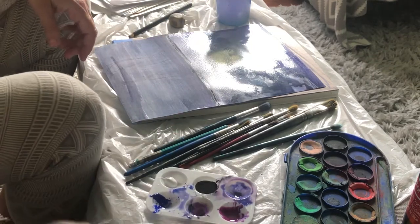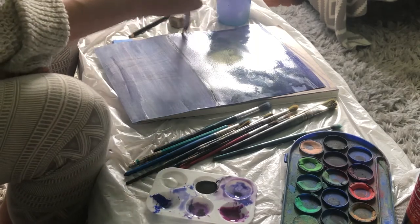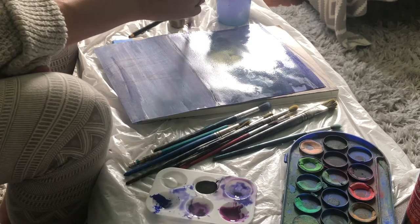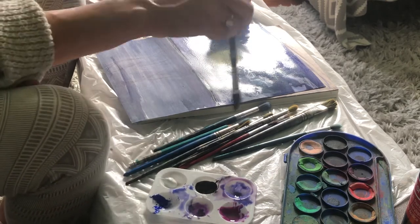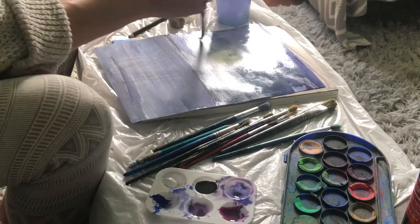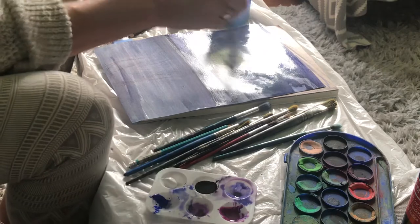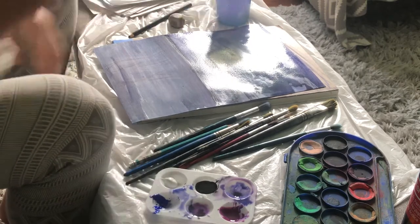I know you all are so creative and do such a wonderful job with your watercolors, so I'm very, very pumped and looking forward to seeing what you have going. I can't wait, you guys. You all have such creative ideas and you're so talented. I can't wait to see what you're working on. All right.